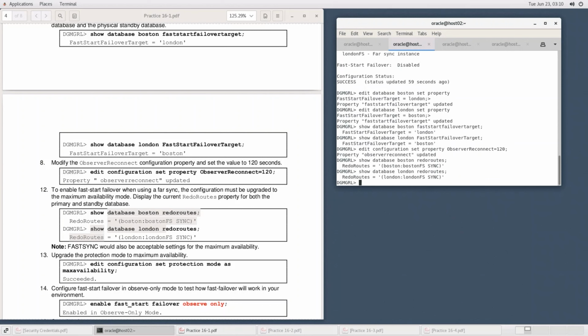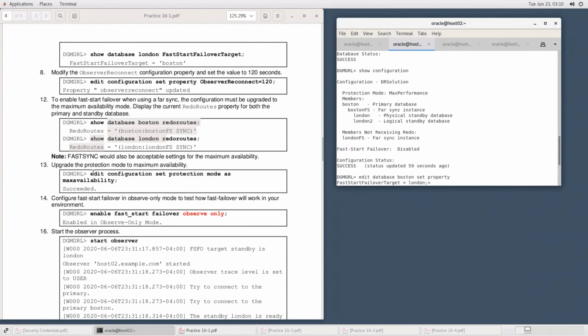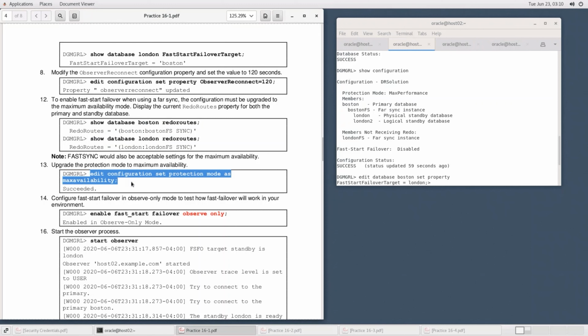Okay, so as expected, the London database transfers redo to London far sync if it becomes primary database. And also we set the configuration to maximum availability.